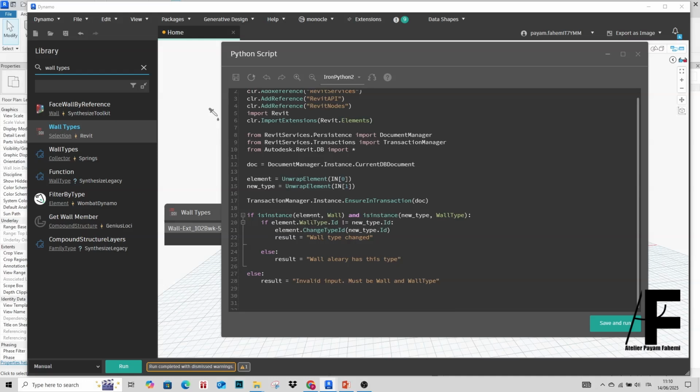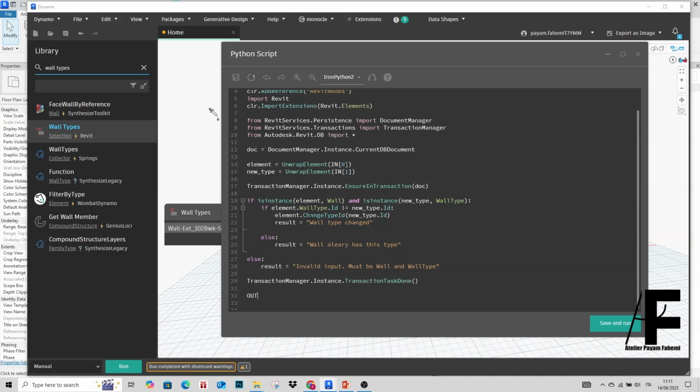And then we need to actually close the transaction, so we say transaction manager instance transaction task done, and as an output give me the result.